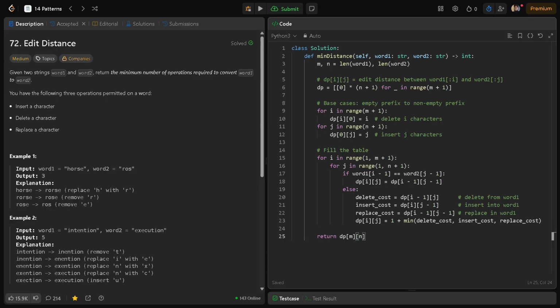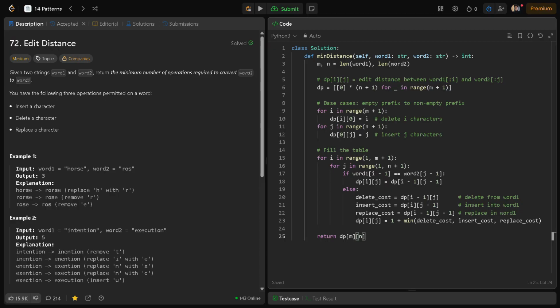One candidate is dp at i-1 and j, plus 1 operation, representing a deletion from word 1. Another candidate is dp at i and j-1, plus 1 operation, representing an insertion into word 1 to match word 2's character. The third candidate is dp at i-1 and j-1, plus 1 operation, representing a replacement. We take the minimum of these three candidate values and store that in dp at i and j.